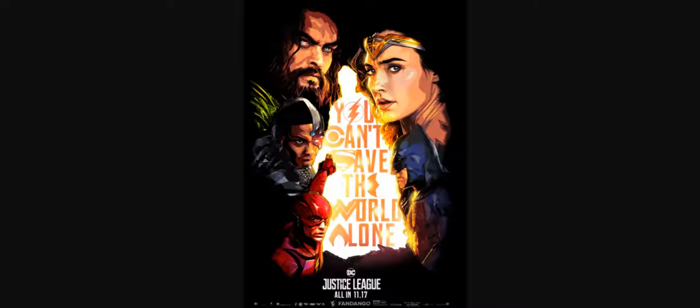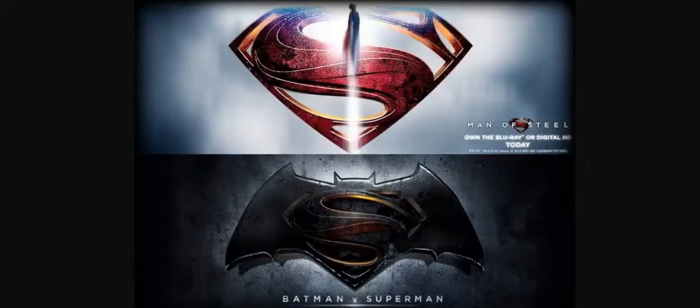This is the part I love. This harkens back to the first two posters we just saw. Though Justice League itself, the logo itself, doesn't have anything to do with Superman or Batman, because it's about a league, it's about a collective more than any one person, I love this poster the most. Because this poster harkens back to the very first poster we saw of Man of Steel, where we had the shield, Superman being highlighted. Again, in Batman v Superman, this carries on, showing that it is somewhat of a sequel to Man of Steel, the shield of Superman seen inside of Batman.